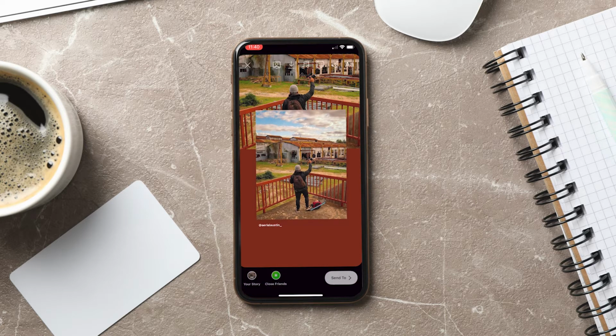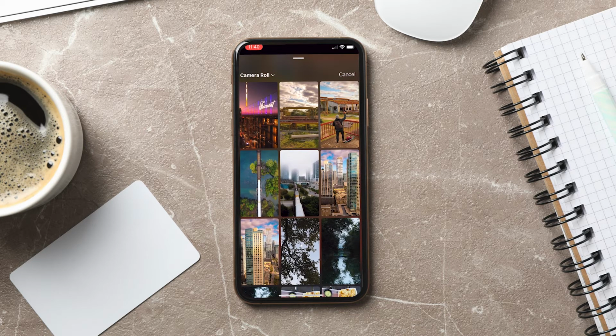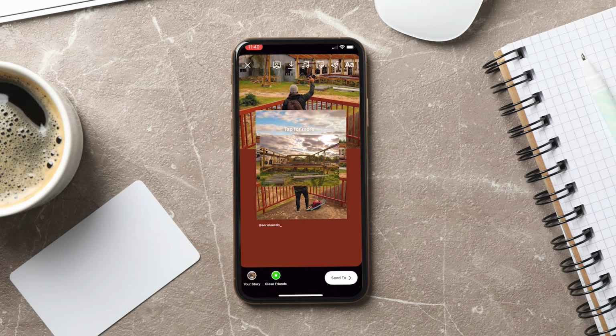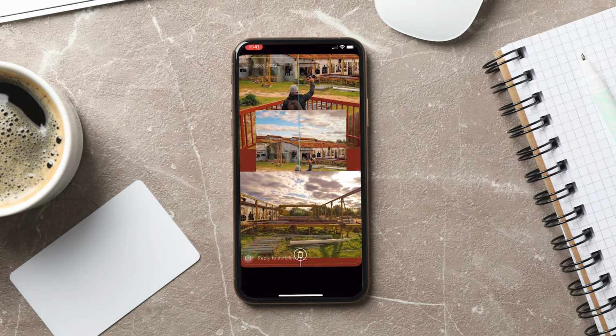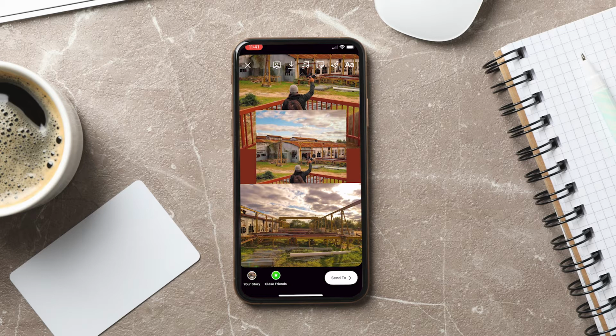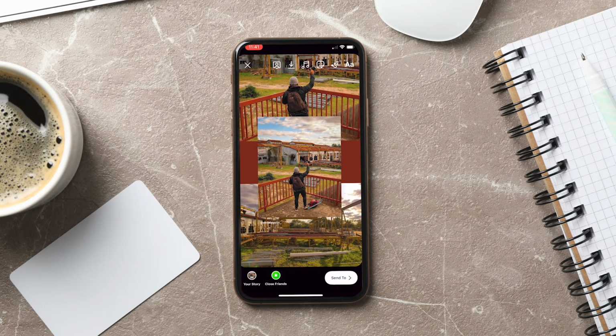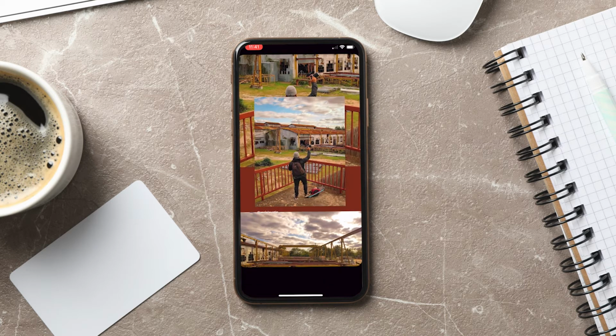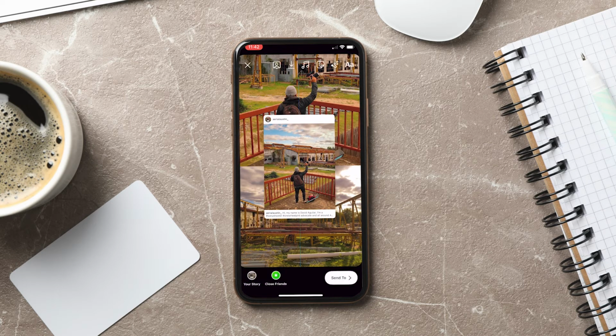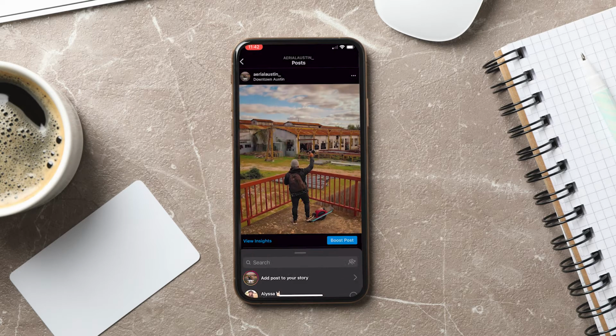But then another thing that I really enjoy doing is kind of adding a little bit more context. So you see I kind of have this photo of the barn a little bit more, and that kind of gives you more context of where I was at, what was going on. And so when it comes to things like this, sometimes I like to do something different, so this gives you more creativity when it comes to posting the story. It shows you one frame and it shows you another frame, so you give a little bit more characteristic, and then all you do is press share. So that's the first one that I like to mess with.